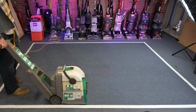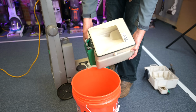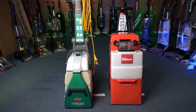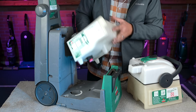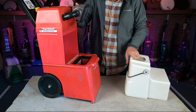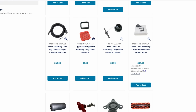For example, with the Big Green, I was able to clean my 70 square foot space 5 times, so that's 350 square feet per tank. And I can tell you that's a big deal not to have to constantly empty and refill those tanks. In my opinion, the commercial types are a must-have if you plan on using this a lot. That's because the build quality is vastly superior on these than any others we've mentioned. Both the Bissell Big Green and the Rug Doctors are used in rental fleets around the country and are designed to take a lot of abuse. Both of them also have virtually all of their parts sold by the companies at reasonable prices online, so you can expect these to last a long time.